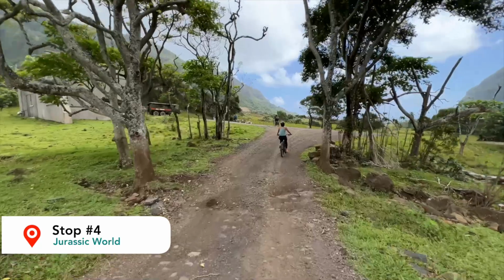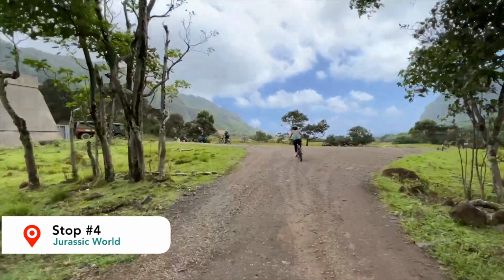So far, it's been pretty amazing, gorgeous, a little bit overcast, but overall, a great tour. And the best part is, as you're going through all these different sites, it's so quiet. All you hear is a little bit of the bike hitting the gravel, and that's it. Unlike the ATV tours, which are really, really noisy, where you're pretty much shouting to talk to each other, it's completely quiet. It's a completely different experience, and the only age restriction is 10 years old and up. So if you've got some people in your family who would like to drive but aren't quite 21 yet, this might be a good option for you.